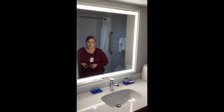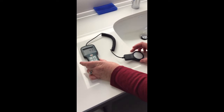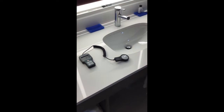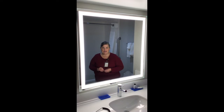Let's talk about lighting requirements in lodging facilities. In the rules, there is a requirement for at least 20 foot candles of light at 30 inches above the floor in toilet rooms. We are in the toilet room of the guest room and we're going to check the lighting using a light meter, putting the sensor where the light can hit it. We are at 79 to 83 foot candles. You want to make sure you use a light meter and not just guess because you think a room is dim. Remember, the requirement is at least 20 foot candles, 30 inches above the floor in toilet rooms.